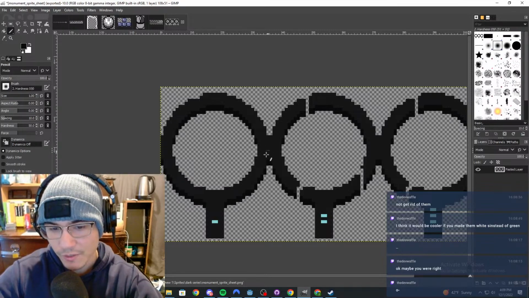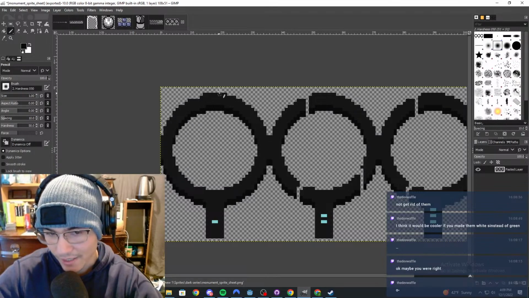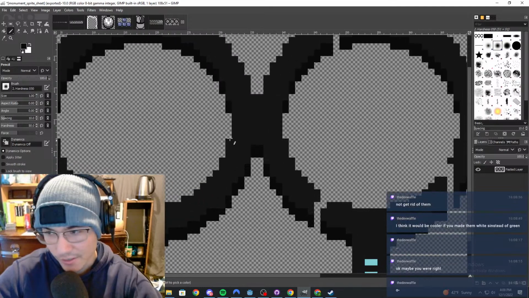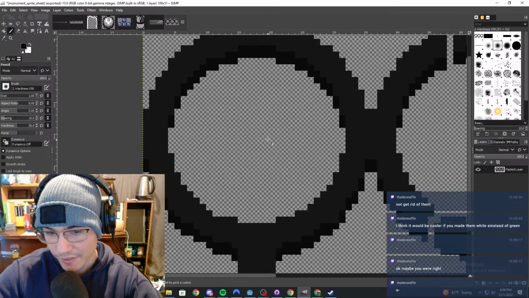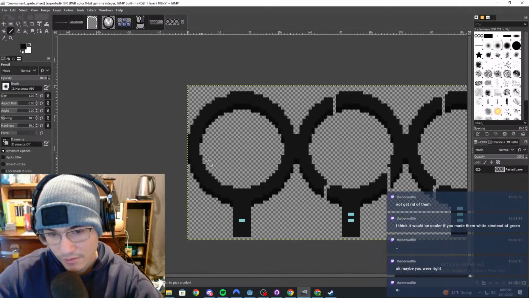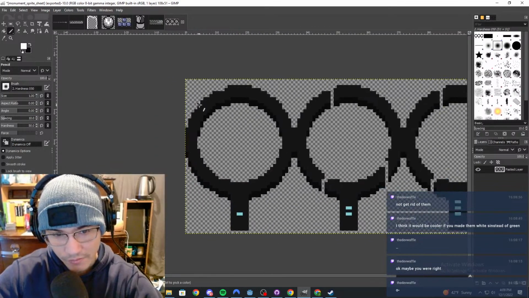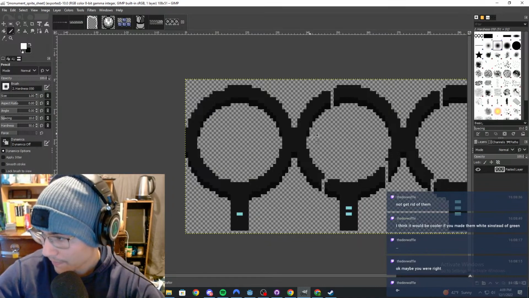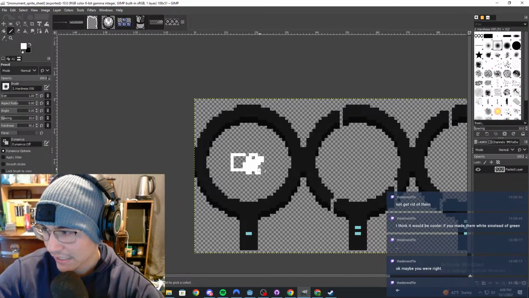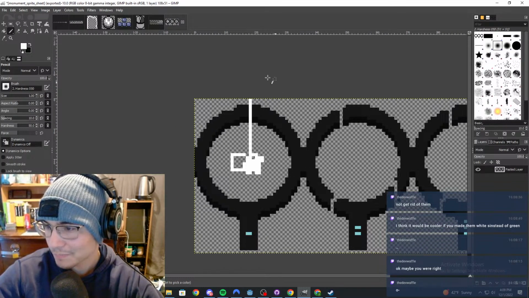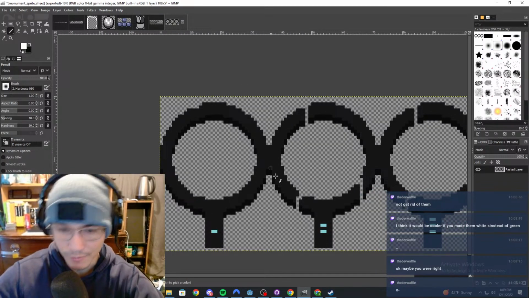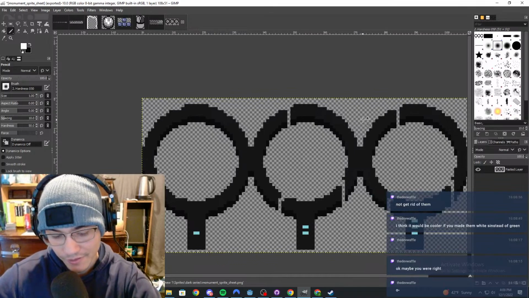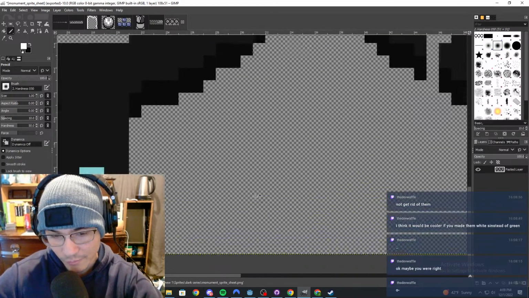I made them white. So I was planning on adding some sort of white animation to them. We're gonna do it via code though. So I was gonna add like a ray coming out from the center here. Since it's a circle, it'd be nice to have some magic happening right here, and then it beams out like that. But that comes with time. We'll code it in first, like code what we want it to actually do.